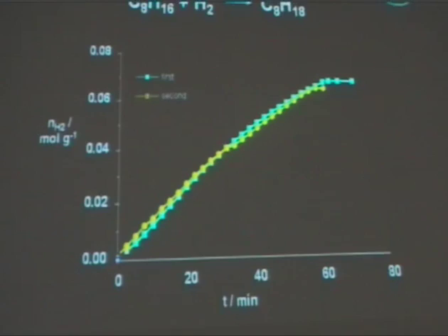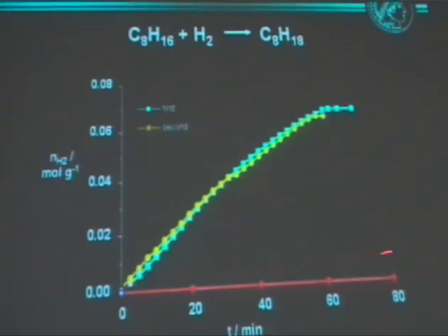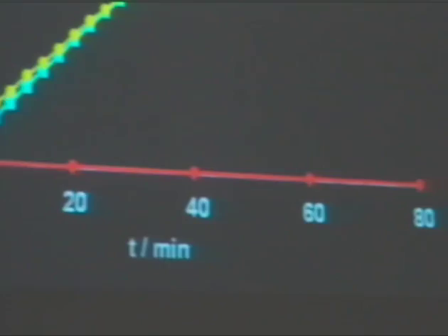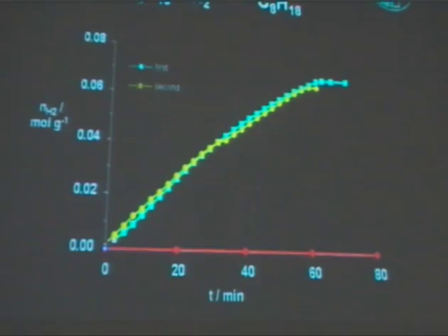What we did then is we let it react half, then filtered and added the octene and looked at further consumption, and we see if we worked with the magnetically separated supernatant, no hydrogenation activity whatsoever. So the magnetic separation is really complete in this system. We can create a magnetically separable catalyst which is superparamagnetic, so it doesn't cluster together after you have magnetized it and used it. We can reuse it several times.